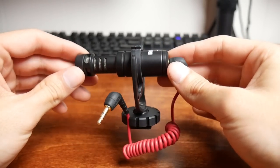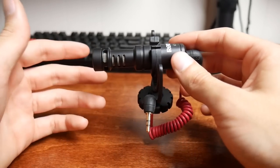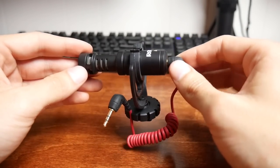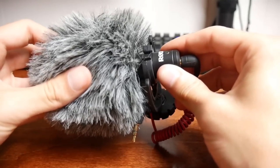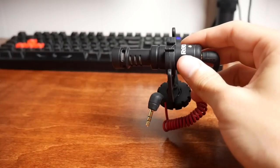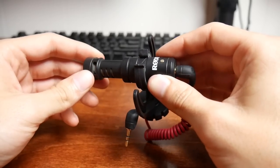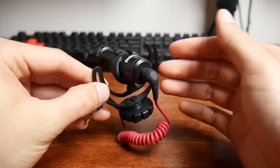For the microphone, I use a Rode VideoMicro. When it comes to YouTube videos, I'm really particular about good audio — if there's not good audio, I'll just click off the video. I wanted something with nice audio in a small package with no batteries required; it runs off the camera's battery by plugging it in. It also includes a dead cat windscreen that slips right over the microphone and helps cut down on a lot of wind noise. It's a shotgun microphone, so it captures anything the microphone is pointing at — really good for reaching out and capturing those duck sounds as they're coming in.